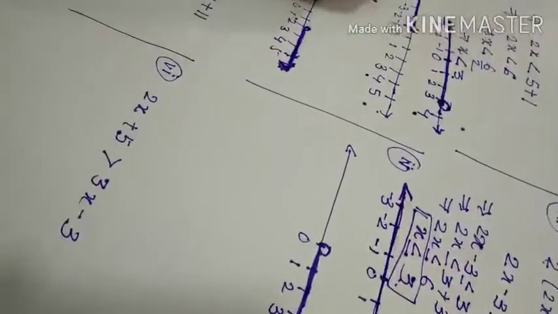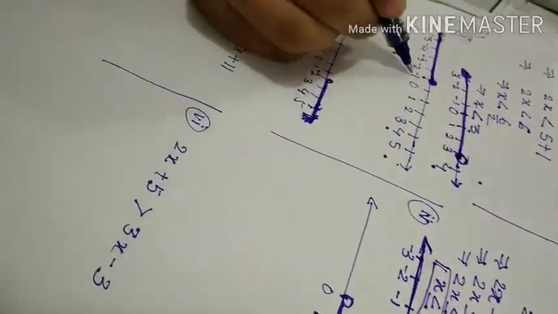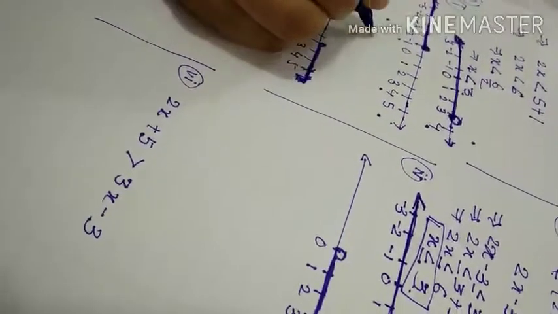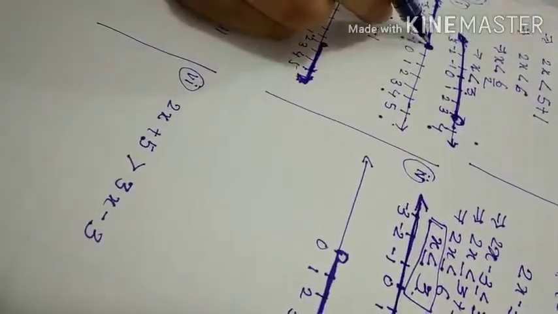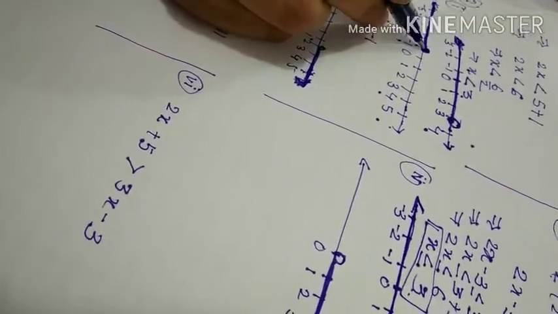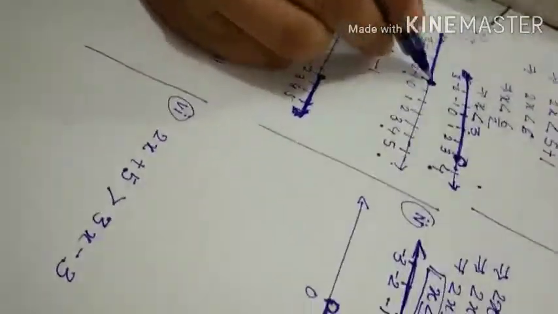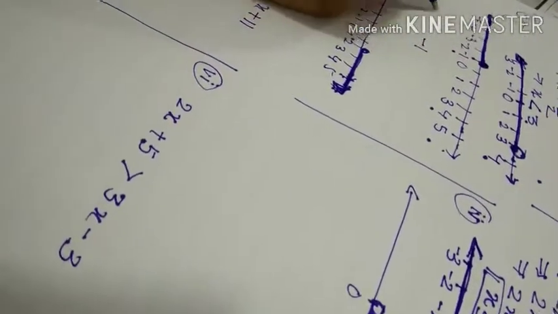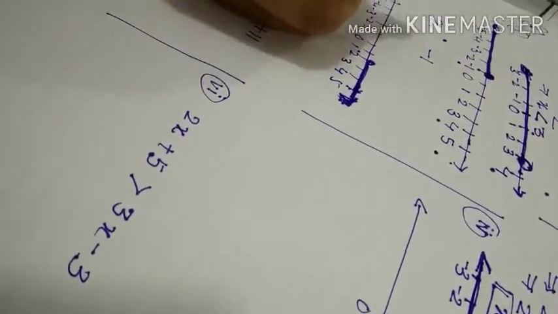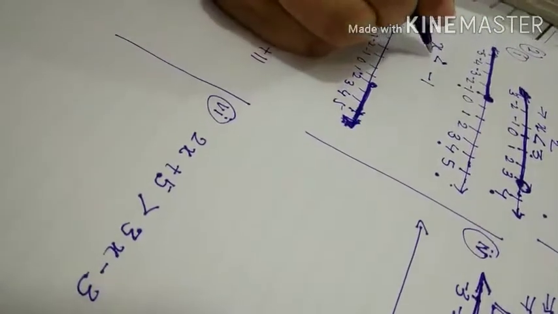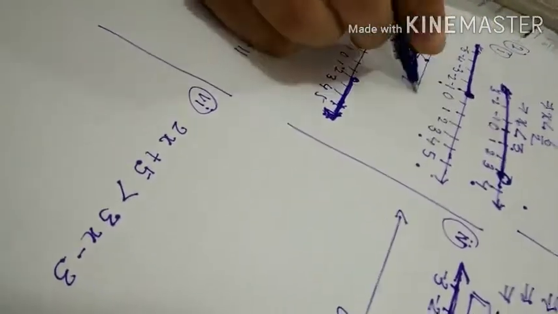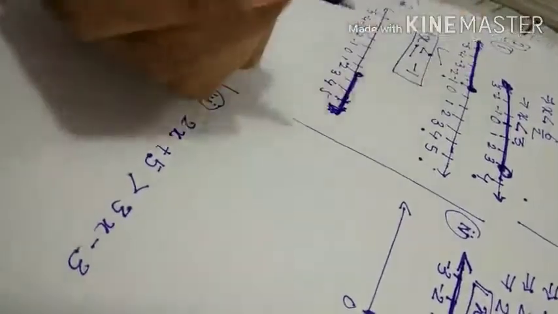Let us see. Now what is my number line showing? Where is that number line starting? -1. So we will jot down that number -1. Now we will see whether the circle is dotted or hollow. Yes, it is dotted. And which side is darkened? It is darkened on the left hand side. So it means my x value is always less than, but it is a dotted circle, so x is less than or equal to -1 is the solution for the given line.